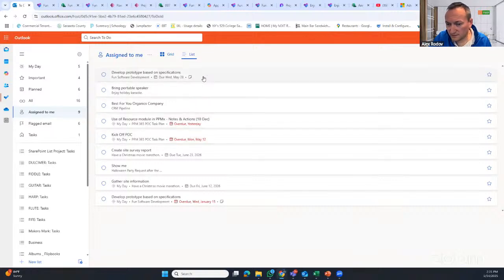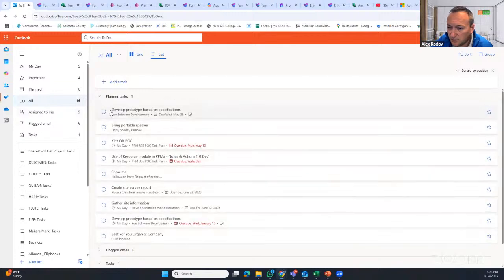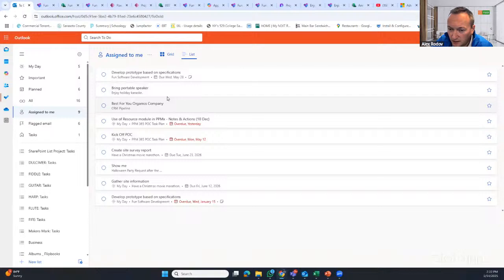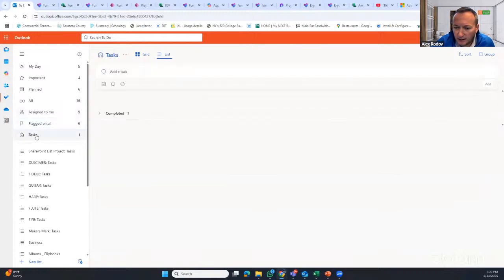So, self-explanatory. You would see the planned tasks, 9 tasks, and I have 9 tasks assigned to me. Basically, all those planned tasks are the same list as the assigned to me tasks, right? But it does not include your personal tasks, or tasks you're exchanging with your colleagues. So now these are flagged emails, and now these are the tasks.